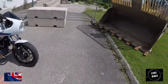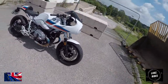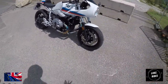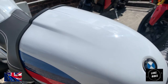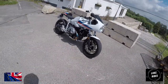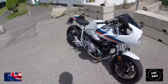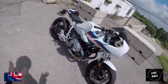Fuel economy, Luke Rides suspects you will get over 100 miles on the tank. And to insure this R19 Racer, he is looking at £50, because he's actually changing it over from the Luke Rides Ducati Supernaked. Only £50 to insure this absolute animal with 1200 cc's, over 110 horsepower, and the heritage colours. Absolutely brilliant. But there is no fuel gauge on this model. It was never given a fuel gauge by BMW, but it was given a gear indicator, which is quite useful, built in, and easy and clear to read.